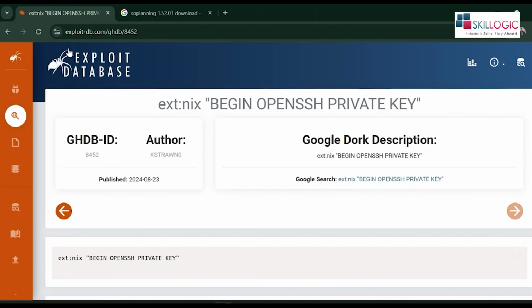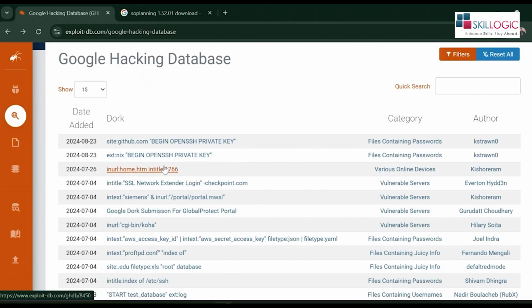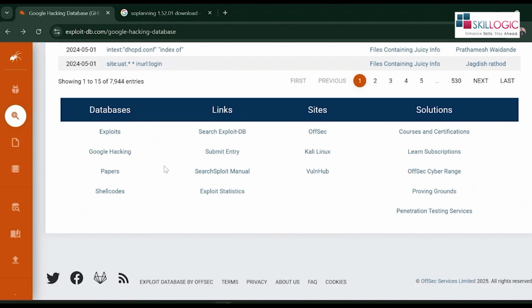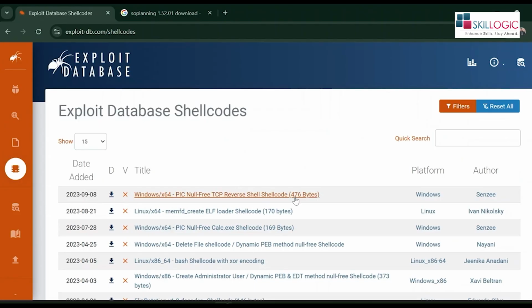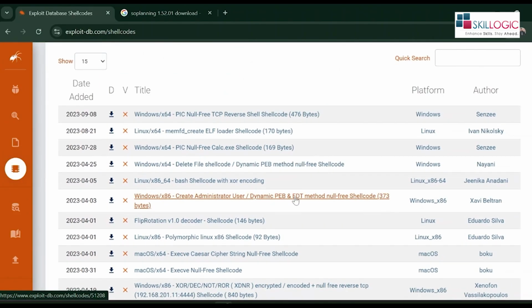So if you enter this sort of thing, it's going to give you the relevant information. And also, if you're able to see these shellcodes, which is what I'm talking about, the shellcode is exactly the same as a malware, but here most of the shellcode is used for Windows machines, Linux machines, and Mac. So why? Because each and every device has been using either Linux or Windows, right?